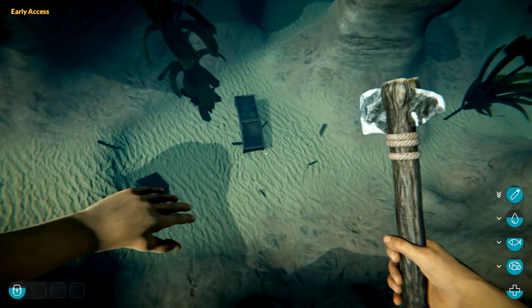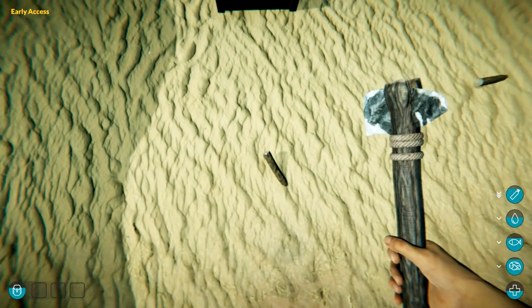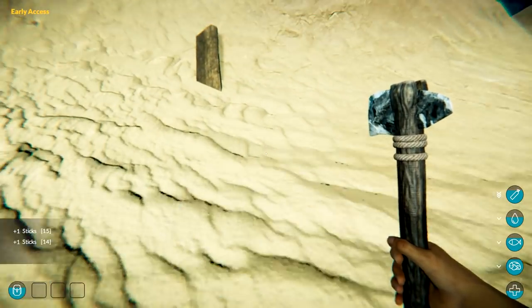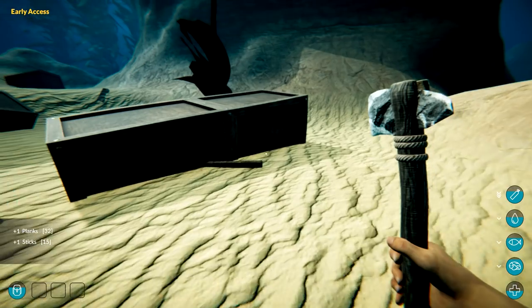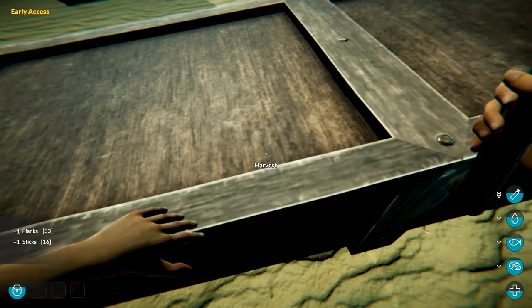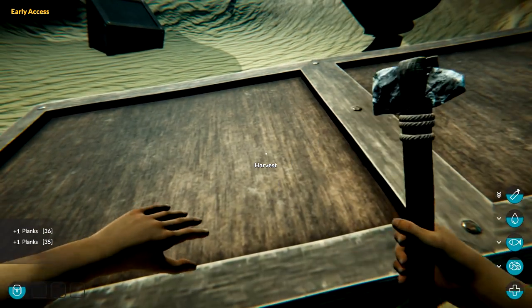It looks like there's some scrap there too, so that's very sweet. These boxes are massive, so they're giving us quite a bit of loot. And actually, when you pick up, it tells you how much is in your bag. That's my 14th stick. 32 planks, which you need a lot of anyway. So I'm going to tell you right now, take them while you can. Hit them up. Very, very nice.